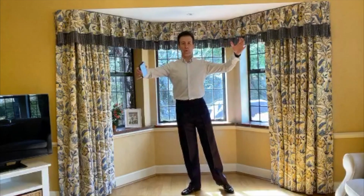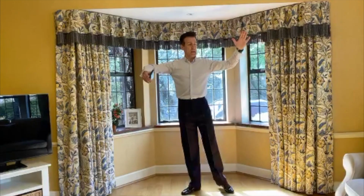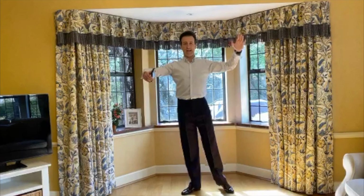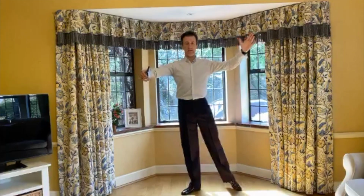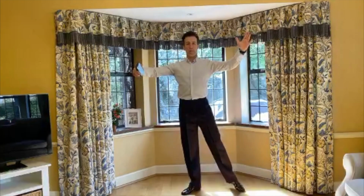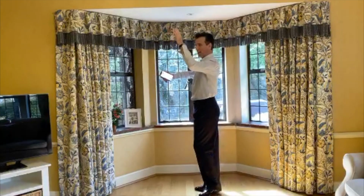Now, rather than step forwards or backwards towards your partner in your lovely hold, just like the ballroom we spoke about the other day, the arms are up, the shoulders are relaxed. We have a bit more space. We're not dancing so close to each other in the Latin. We're just standing a bit further away. So our arms are nice, and they just have a bit more of a rounded feel. You can, if you're going to get a little intimate, get a little closer.